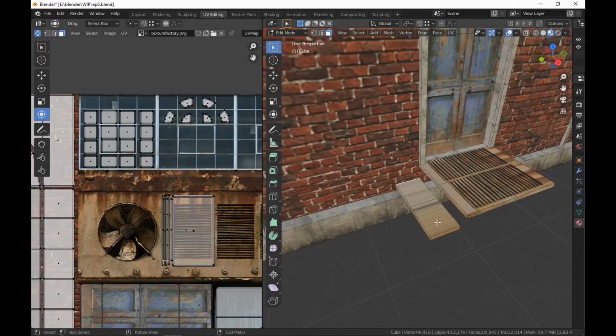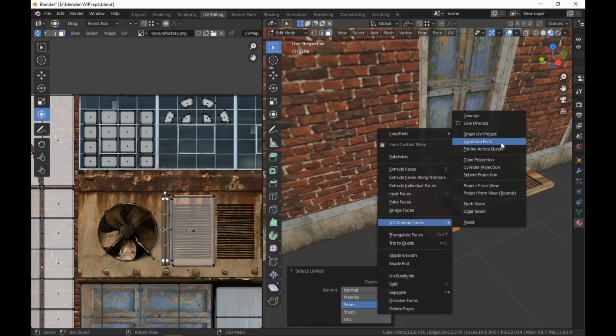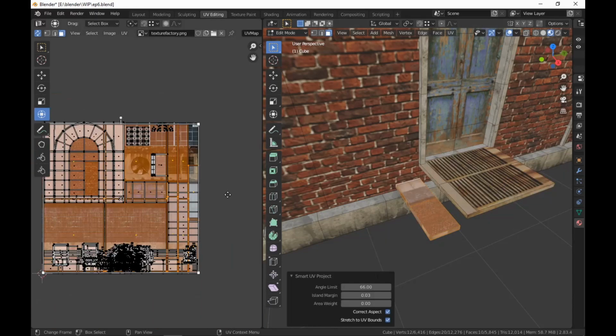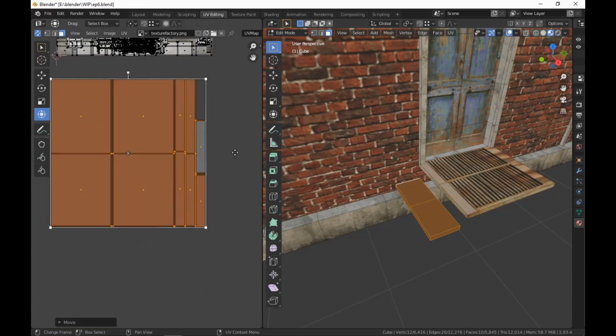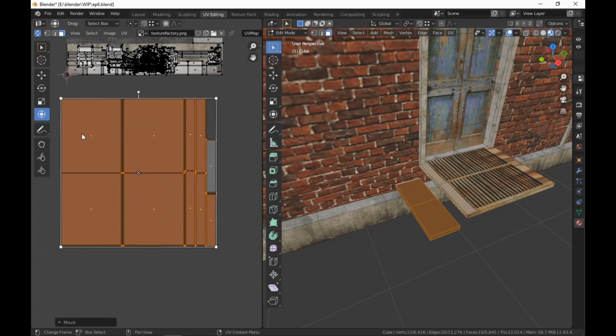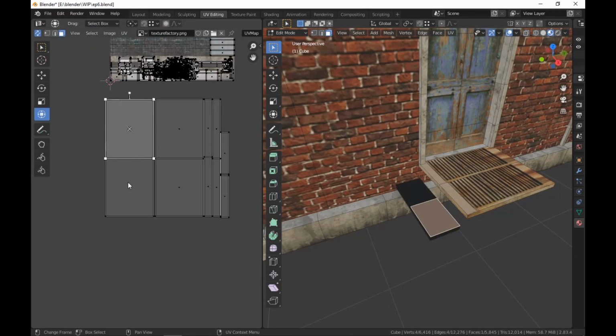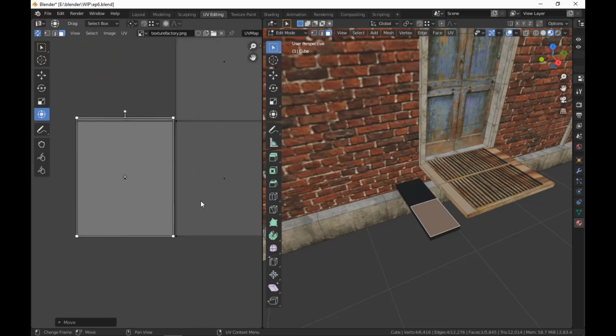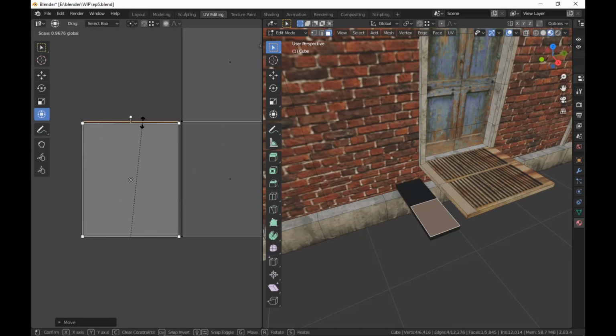Okay, UV editing, let's link that, let's unwrap, Smart UV project. Okay, G. Doesn't matter what the bottom looks like, it's just the top section. Let's get that one, snap it to there, make sure they're the same size.